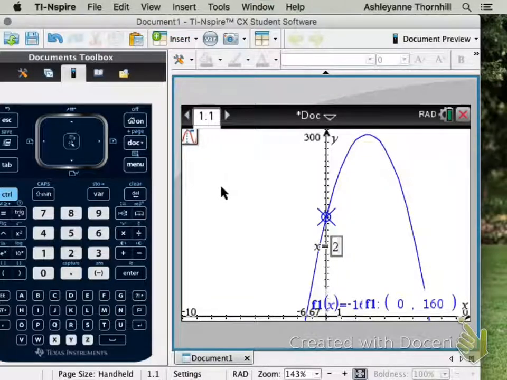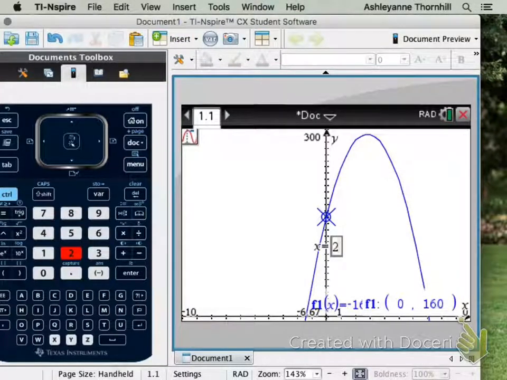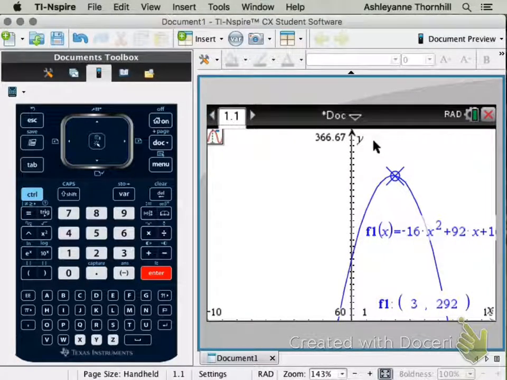So hold on. If you go to Menu, Trace, Graph Trace, and then you click 2, it's going to take you to the y value. If you click 2.5 or type in 2.5, it's going to take you to the y value, and then 3. So go ahead and do that really quickly.